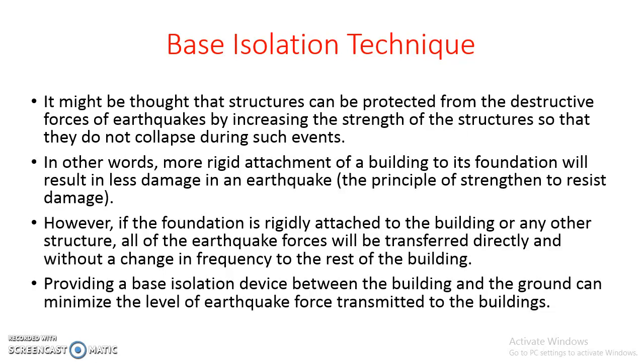Thus, providing a base isolation device between the building and the ground can minimize the level of earthquake force transmitted to the building. We basically concentrate on detaching the base and the structure, so that the forces transmitted, in this case the seismic forces generated due to the earthquake, are reduced. We can reduce the seismic forces transmitted to the building if we are decoupling or separating the structure from its base.